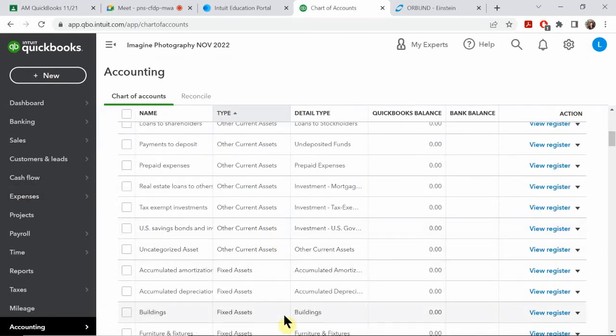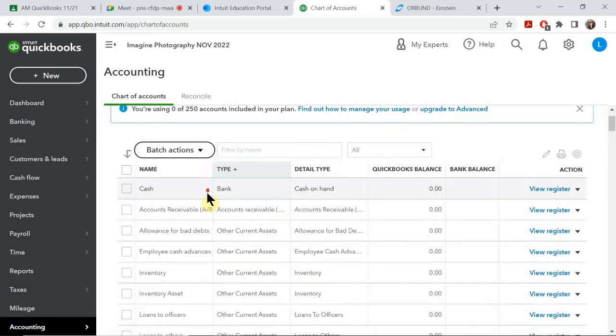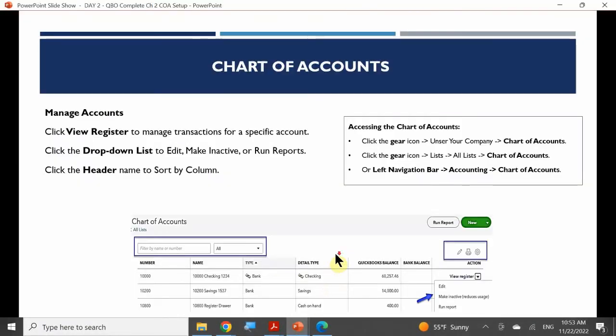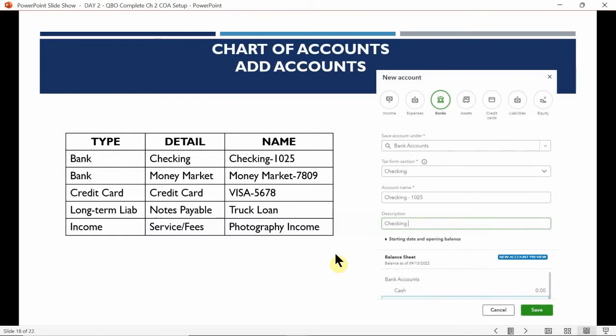Now, you also have a copy of the chart of accounts list that you're supposed to verify at the end of the chapter. Verify that you have all of these accounts listed in your chart of accounts. So now that I have that, let's go ahead and take a look at our first task here, which is to add an account. So let's go ahead and add an account.